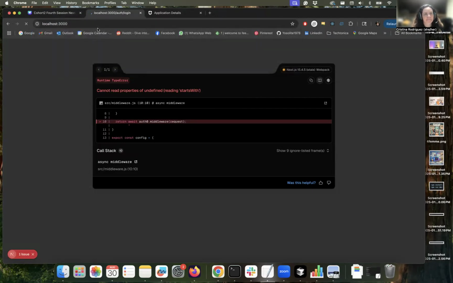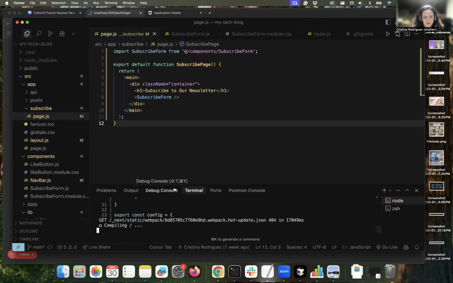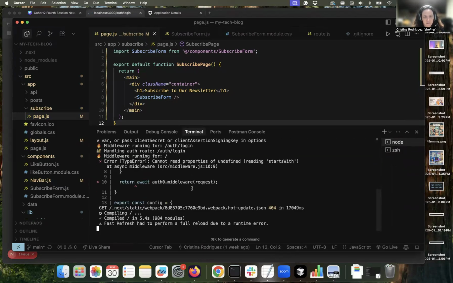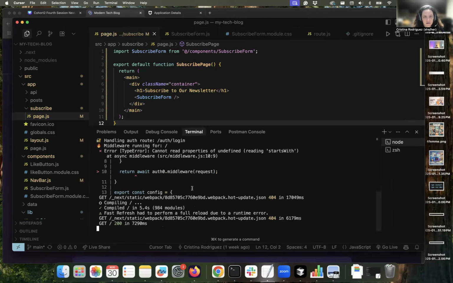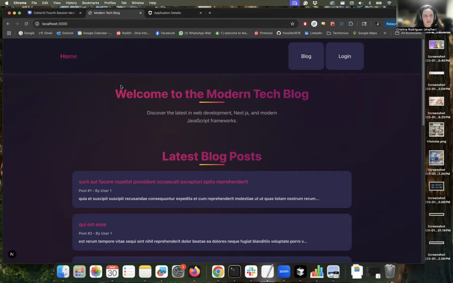So it's compiling the middleware. Where is it telling me?